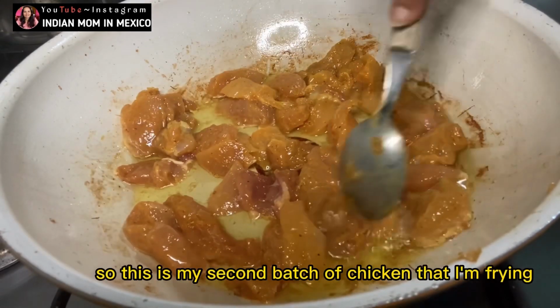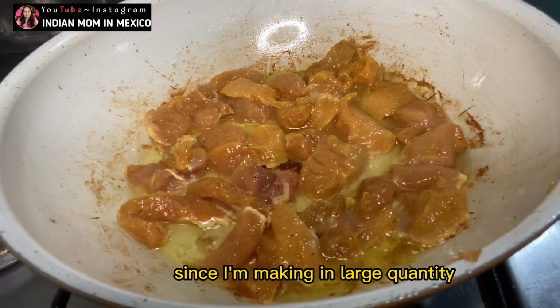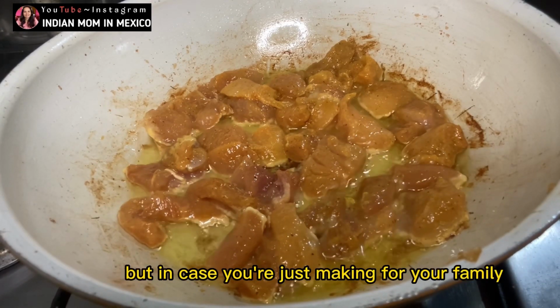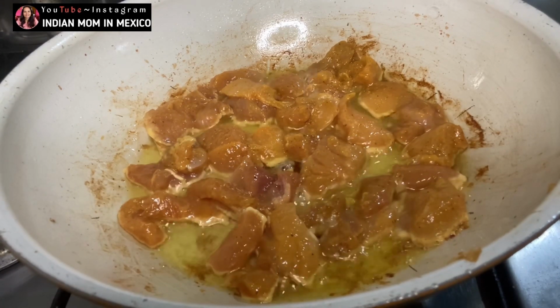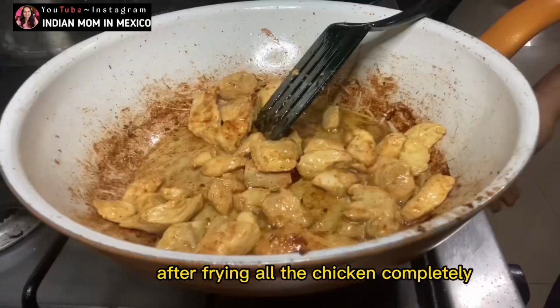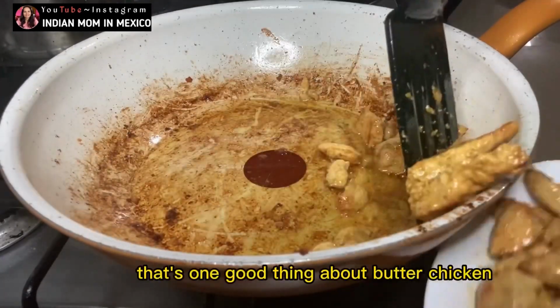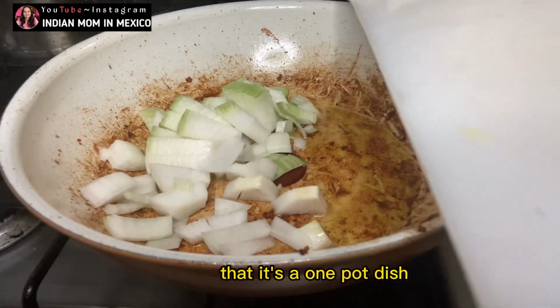So this is my second batch of chicken that I'm frying. Since I'm making a large quantity, I need to make it in batches. But in case you're just making it for your family, you don't need to fry so many pieces. After frying all the chicken completely, you can use the same pan. That's one good thing about butter chicken, that it's a one pot dish.